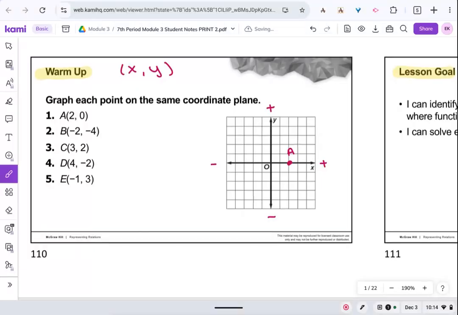B is at -2, -4. So that means I'm a negative in the x, so left 2, and -4, I'm going to go down 4 spots from that -2 and put a point right here. I'd like you to try and plot points C, D, and E on your own paper. I'll go ahead and plot those now so you can see them, but pause the video, try and plot C and D and E. That way you can see if you get them right. So point C should be right about here. D should be right about here. And then E should be here. Hopefully you got those right on your own paper.